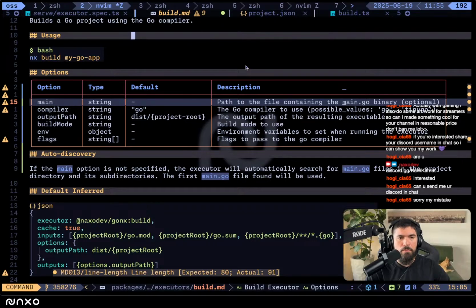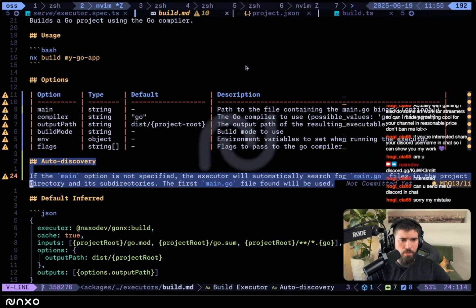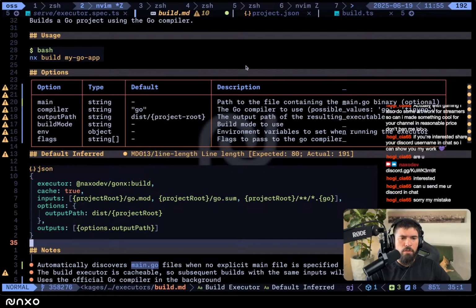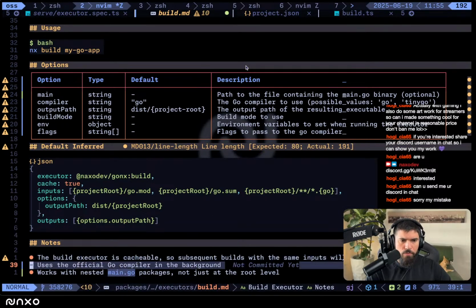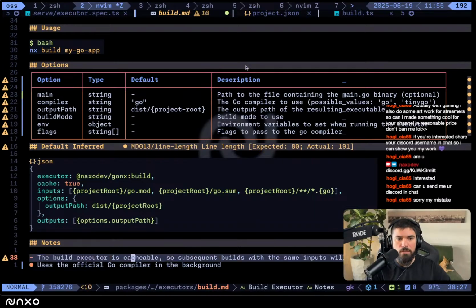Yes, something like that. Auto discovery is still not true. I'm not doing auto discovery anymore. This is not true: work with nested Go packages, not just at the root level. That's not interesting.